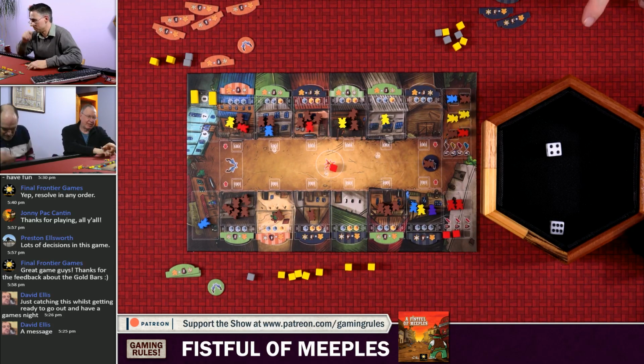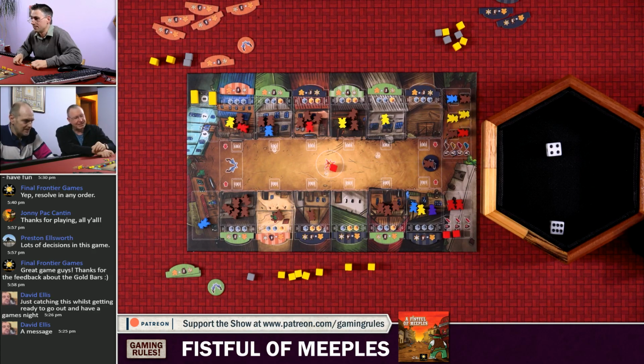The one thing I don't like is the die roll mechanic for the shootouts. It's not the end of the world if you lose it. No, and at the end of the day, it's a quick game. And the rewards for shooting a deputy are huge. Oh yeah, if you can get the deputy shot, then that's pretty good.